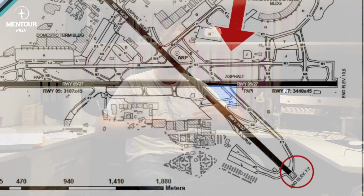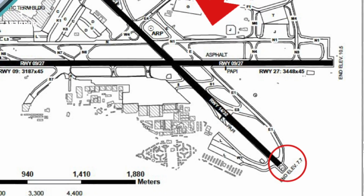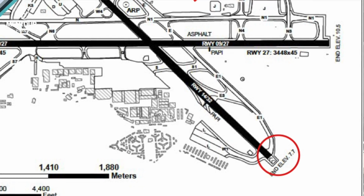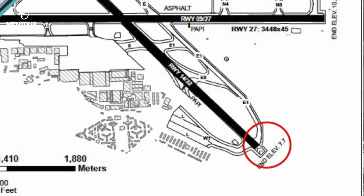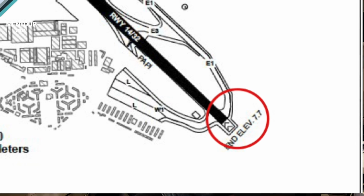So if it stops within the paved part of the runway, why is it called a runway excursion? Well, the fact is that a runway excursion happens, or is deemed to happen, whenever you exceed the available landing distance. So even though there might be a paved safety area beyond the threshold of the runway, that is not really made to be used for landing. It's not part of the available landing distance. And if they roll out over that, in this case they used about 9 meters, which is about 30 feet of that area, then it's still put into the statistics as a runway excursion, even though there's nothing wrong with the aircraft, there were no holes in the runway, and no injuries, right?